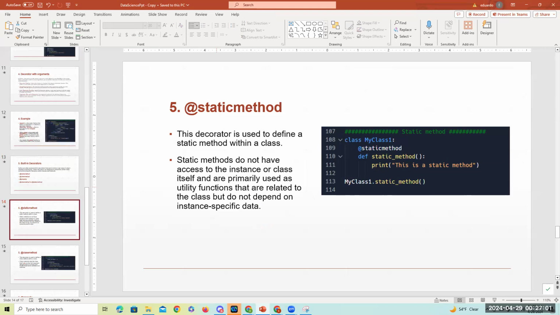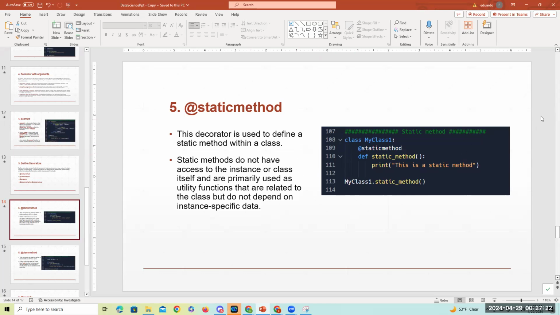So you could actually create an instance variable and use the static method, but it does not depend on it. A static method is a method that is shared among the classes. So you don't need to define an object, an instance variable of that class, to be able to use it. Just to remind you about that. So what does it look like?